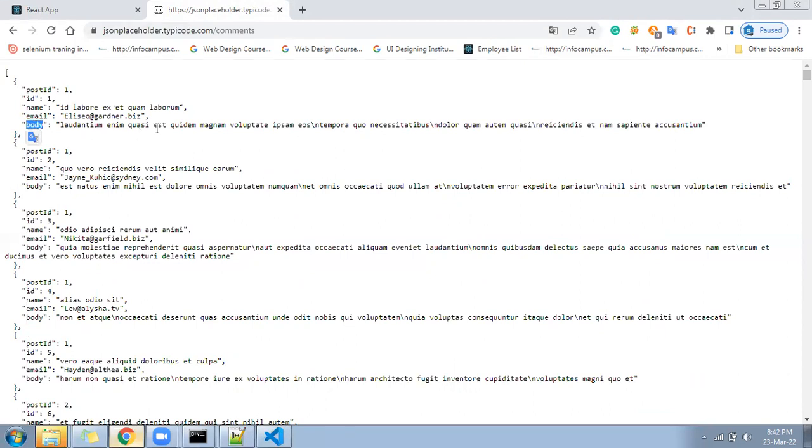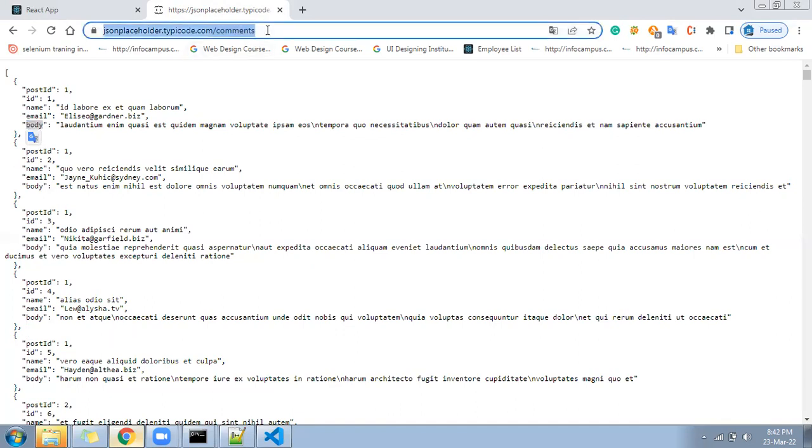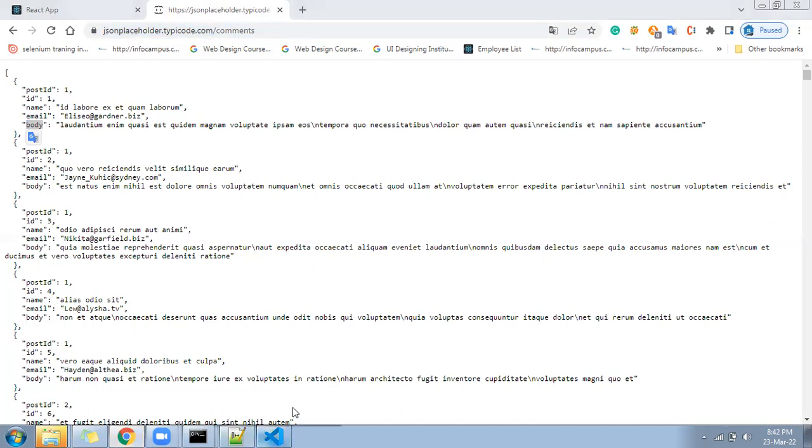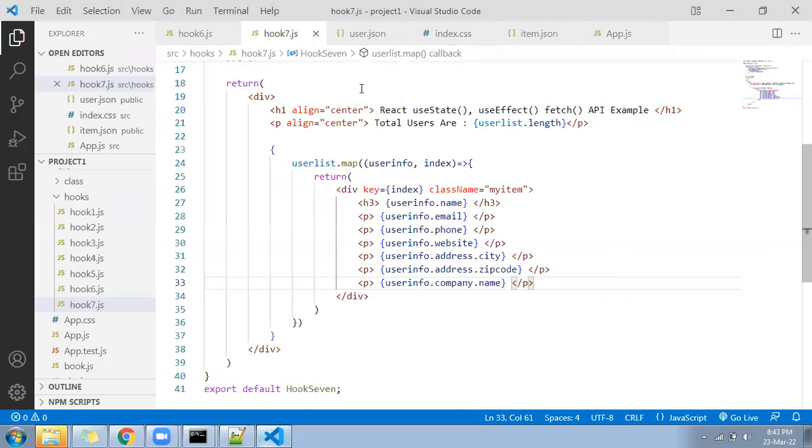Only the body, in a paragraph. So we need to create a hook file.